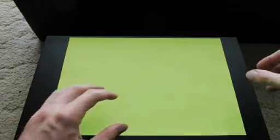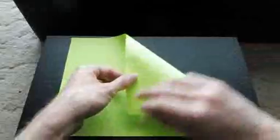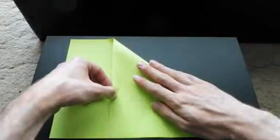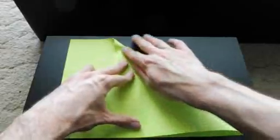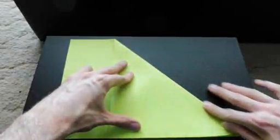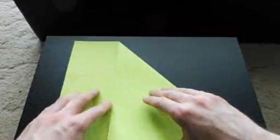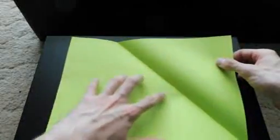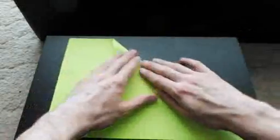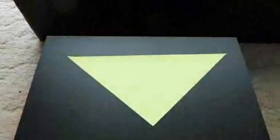Okay, first stage for the bat is to make sure you have a triangular piece. So starting with an A4, folding it thusly, then cutting along here and through the center line will give you two equal triangles. That'll look something like this.